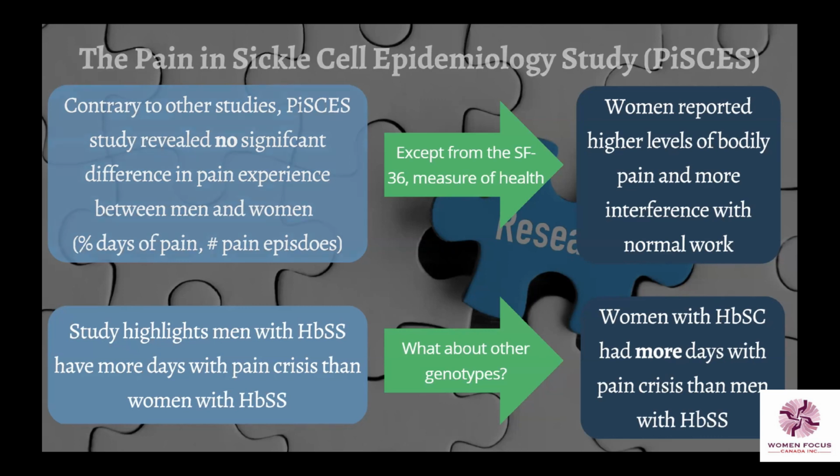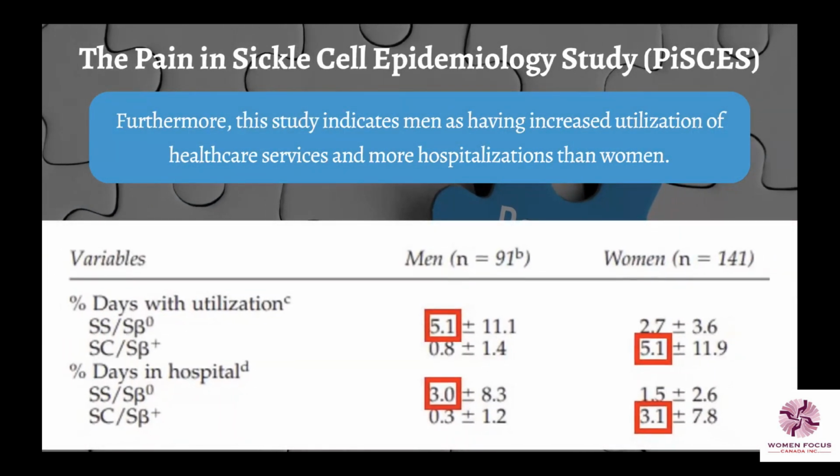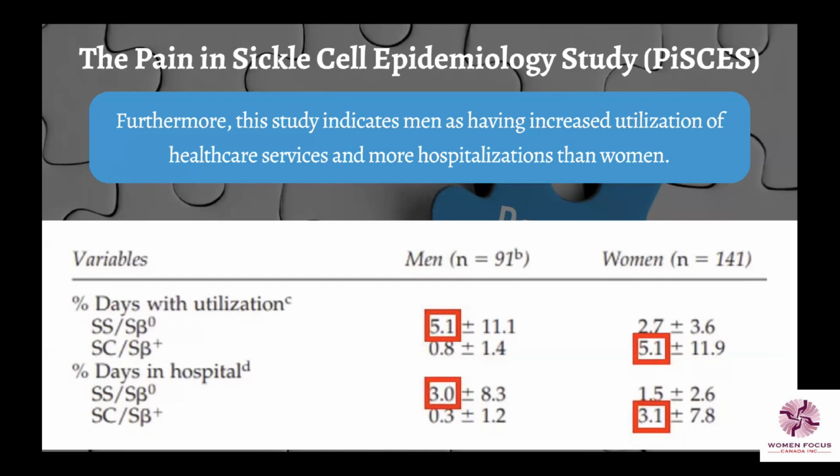And certainly when they go to the emergency department or interact with other members of the healthcare system, they're not going to know as much about hemoglobin SC, because we don't even have the providers who know about sickle cell in general. So never mind genotypes, like, oh, do you have hemoglobin SS? Do you have hemoglobin SC? Oh, you're a female and you have SC. Okay, let's unpack this a bit more. That won't come to mind because there's just not enough knowledge out there.